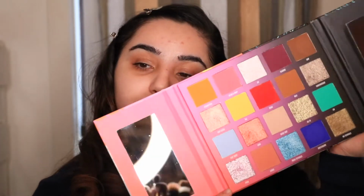this palette from NikkieTutorials. I have heard mixed reviews on it, so I'm excited to try it. I probably shouldn't block the microphone as I'm talking, but yes. So I'm going to use the Glowy Makeup Serum by Laneige. I just bought this, but even though this is a serum, I'm going to use this as my primer.